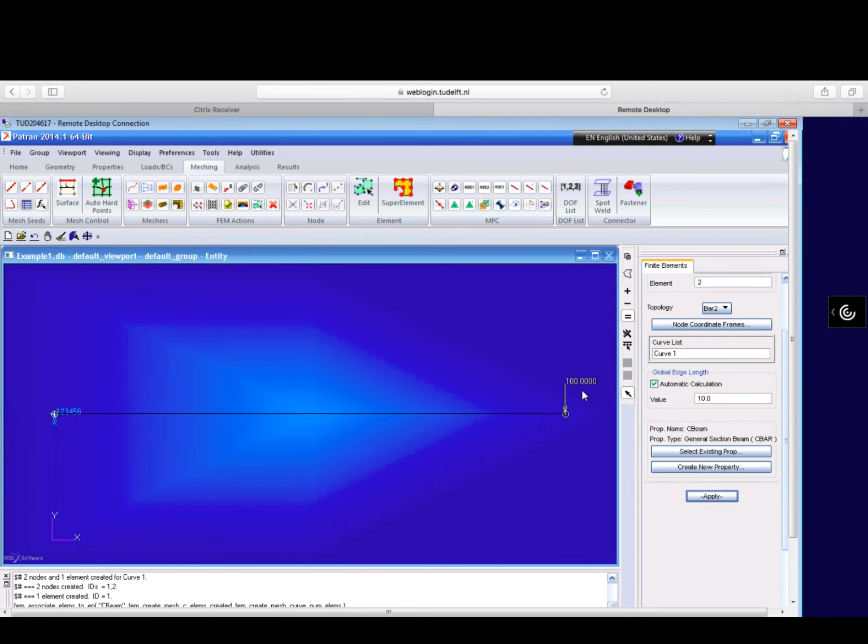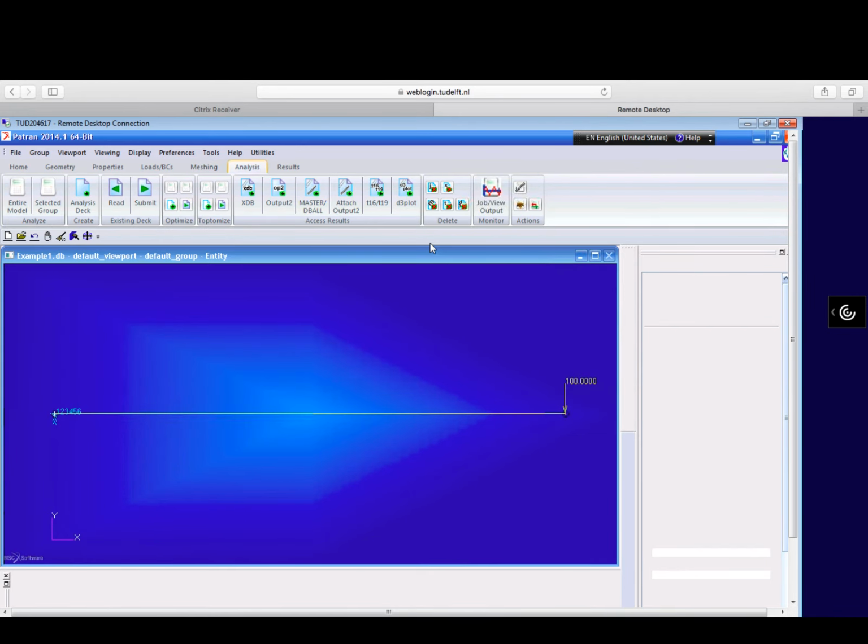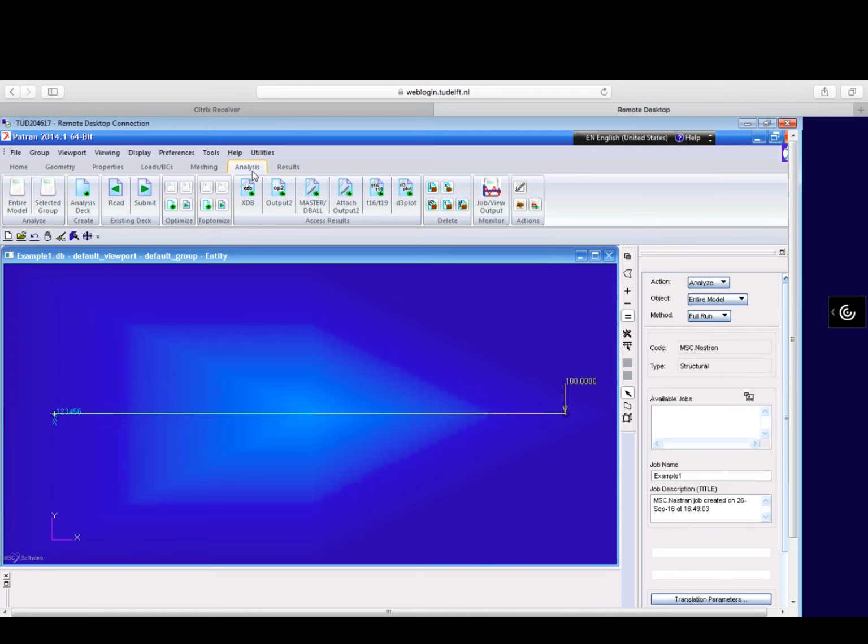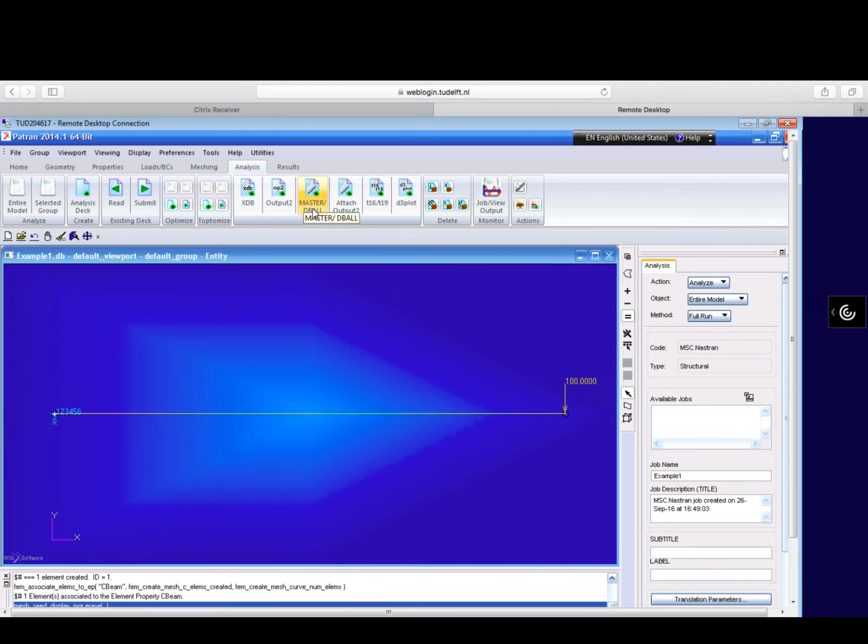So now we had applied our boundary condition and displacements to the points, to the geometry. Now in general, it should always also associate it to the node that lies under it. But with PATRAN, that sometimes doesn't work. So the only way to check is to actually run an analysis. We didn't create a load case this time because we are using the default load case. It's quite a simple problem.